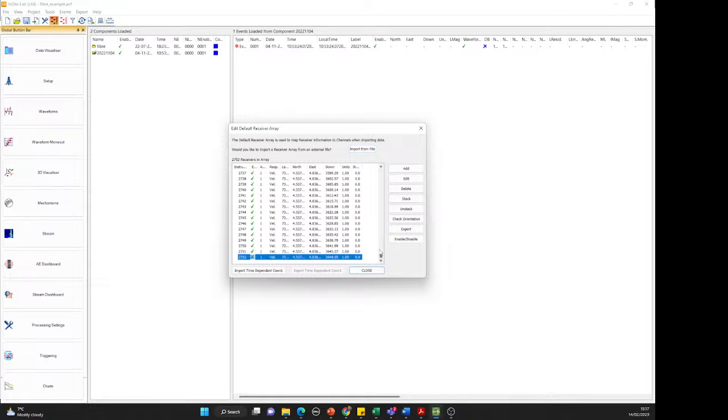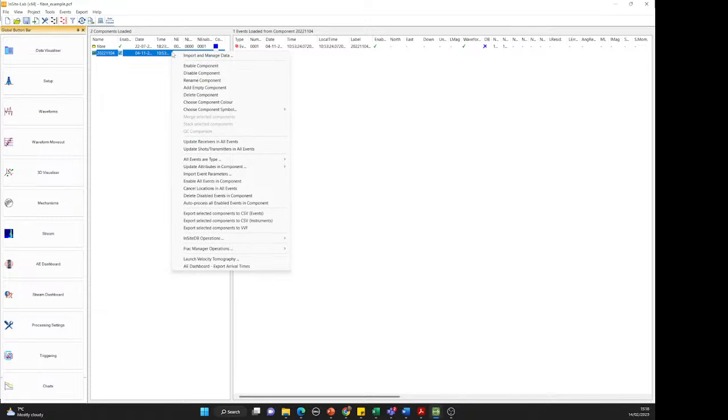If we select all of them or a section of them, we can decide in this case to show, for example, 1 every 20. So that instead of having around 3,000 channels, we will only show 1 every 20. So we will decimate our data set significantly to a few hundred, roughly 150 sensors. Once we're happy with that, we always need to update receivers in our event.